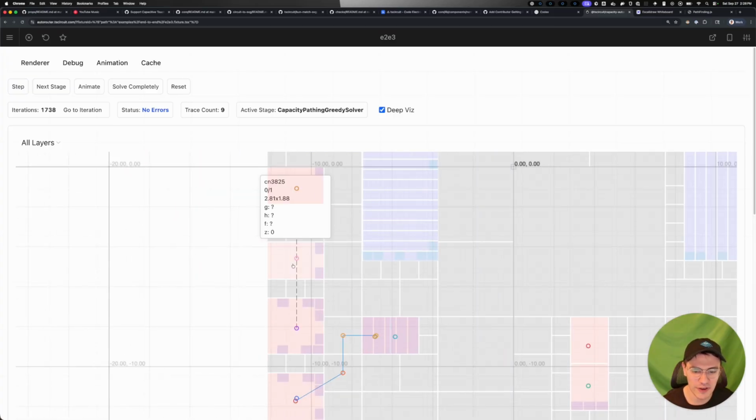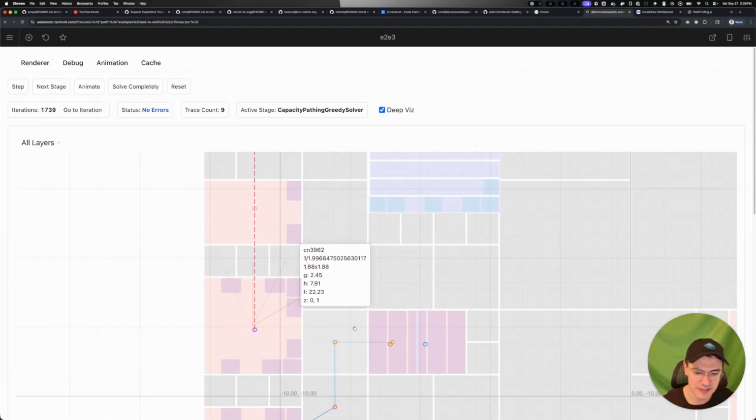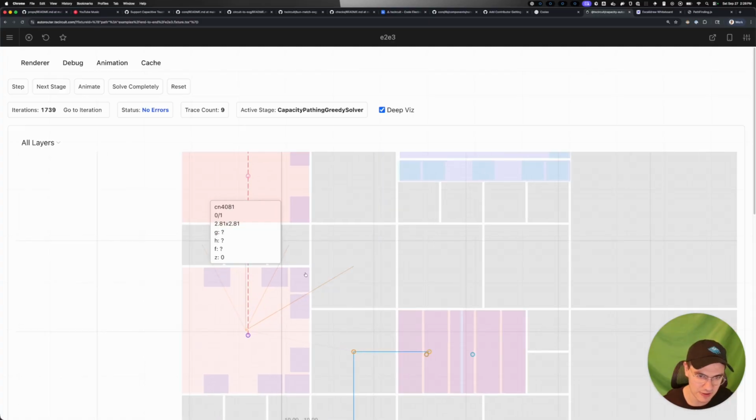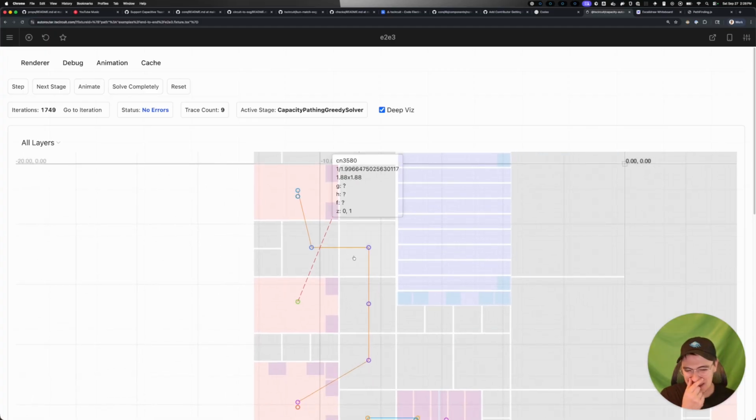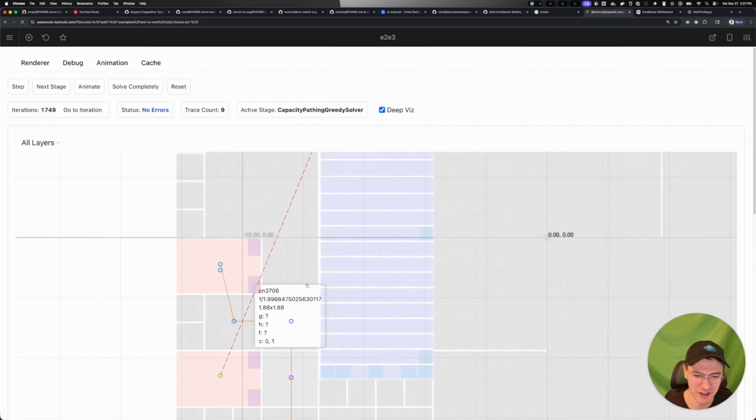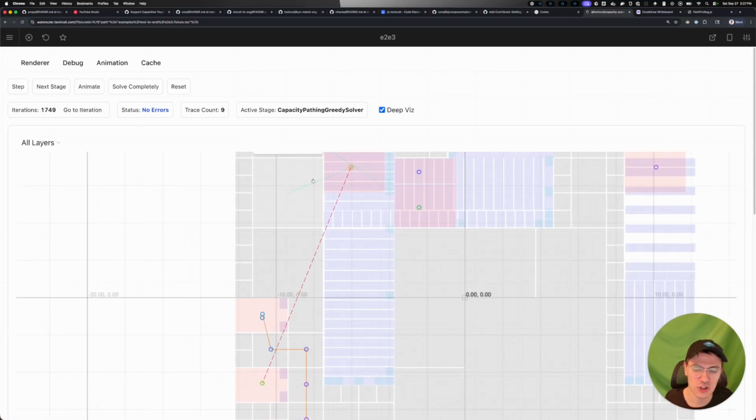Okay, so we're solving for the path between these two nodes. If I hit step, you can see all the places that are queued to be explored with these orange lines. Those are all paths that are queued to be explored. And as I hit step here, it's exploring until it finds the full route. That visualization is not so great, but it worked very quickly.